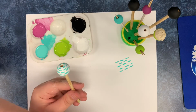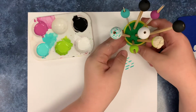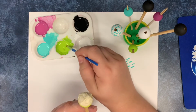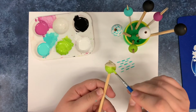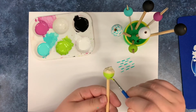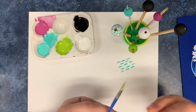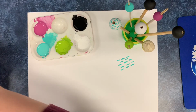So now that I've finished with the blue dashes, I'm going to set this off to dry. I don't want to put any other paint on there that might smudge the dashes that I've already drawn. So I'm going to leave that off to dry, and I'm going to check my half painted bead. I can see that it might need another coat or so, since green is kind of a light color. So I do a second coat on the bead while that's drying. I will actually come back and do some other color dashes on the dash bead, but obviously I wanted to make sure that the blue dried first before I came back with other colors. So stay tuned for more colors.